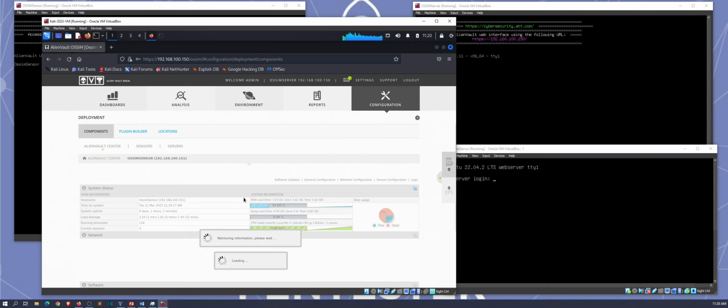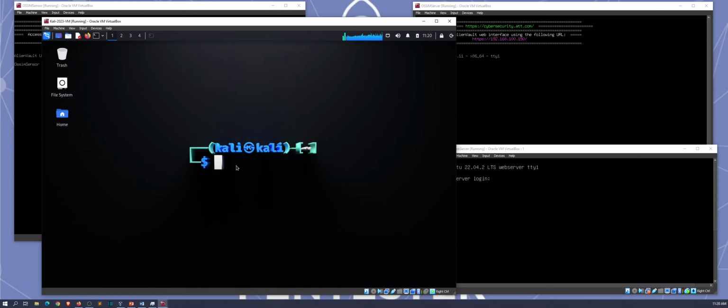And I think once this is done, I want to go ahead and probably shut this down and add more memory, because this is going to kill me if I don't upgrade this memory. You know what? I'm just going to go ahead and shut this down and reboot. So let's go ahead and do that, guys.